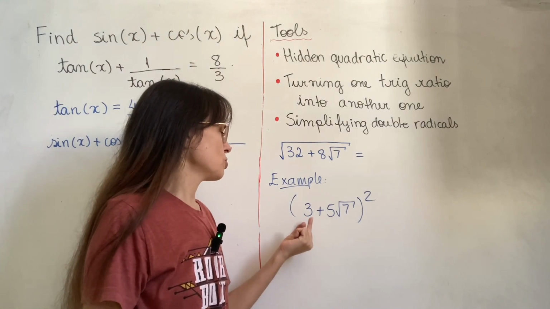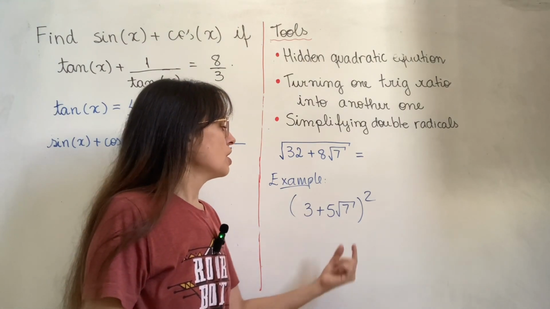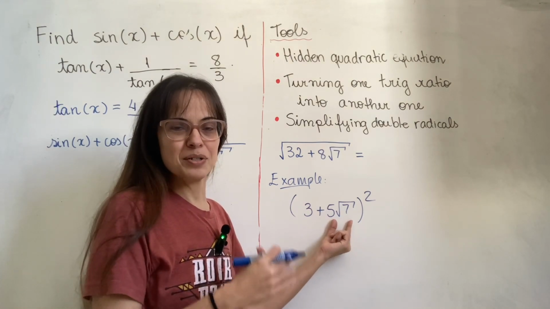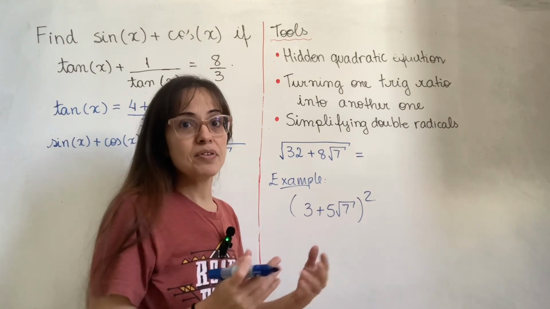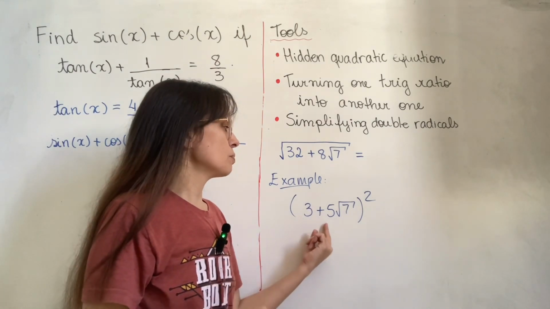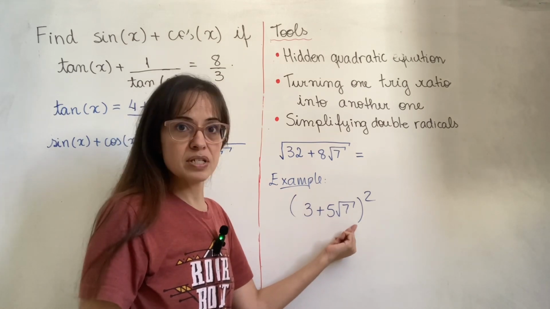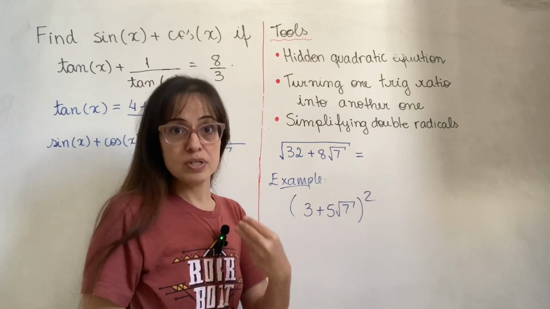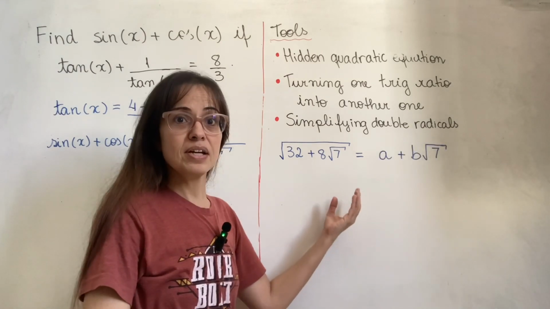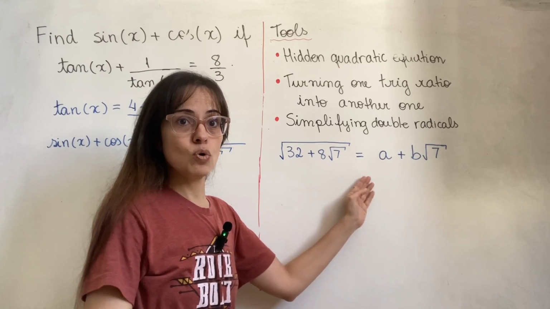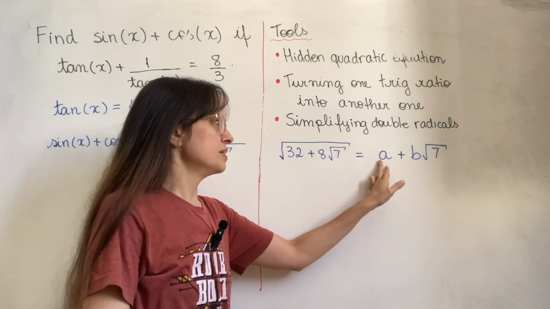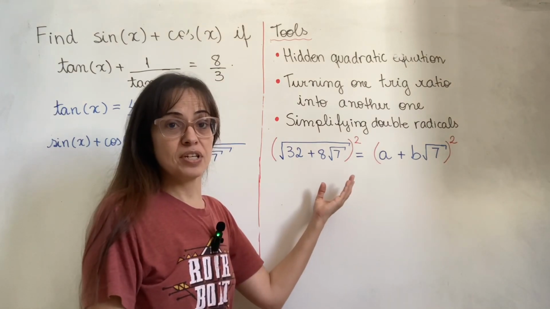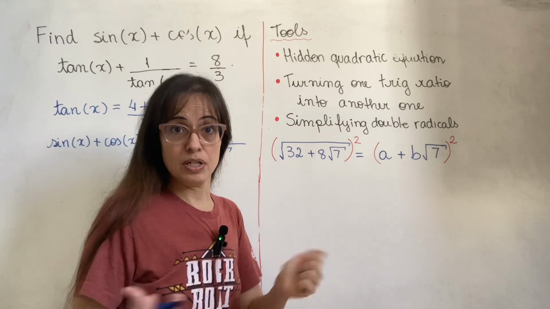This is already an integer, so 3 squared is going to stay as an integer. When you take this part and square it, it is going to be an integer because the radical is going to be multiplied by itself. But then there's that middle term, which in this example will be 2 times 3 times 5 root 7. So whatever radical you have here, when you square, it's going to still be there. So I think that if I'm able to simplify this, it's going to be equal to something that has an integer plus another integer times root 7. Because when I square both sides of this equation, this is the type of thing that tends to happen.